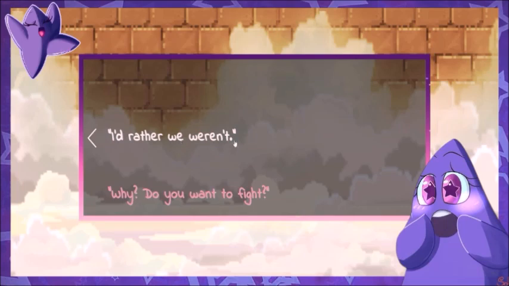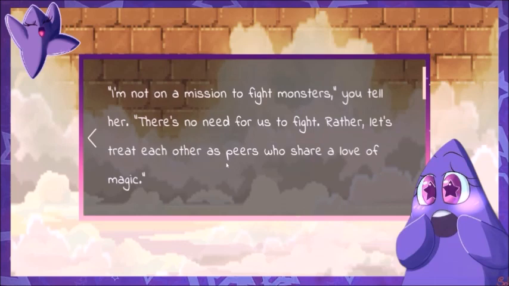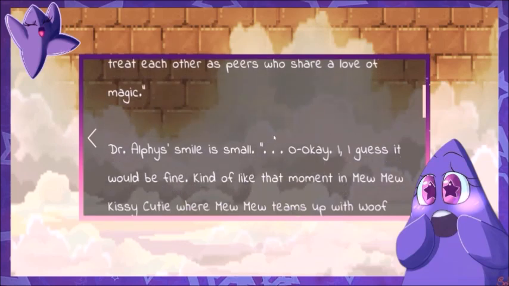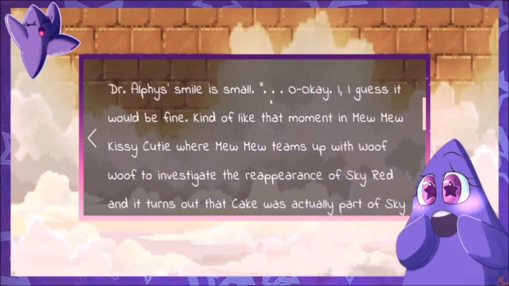I'd rather we weren't. But I'm not on a mission to fight monsters, you tell her. There's no need for us to fight. Rather, let's treat each other as peers who share a love of magic. Alphys smiles small. Okay, I guess it would be fine.